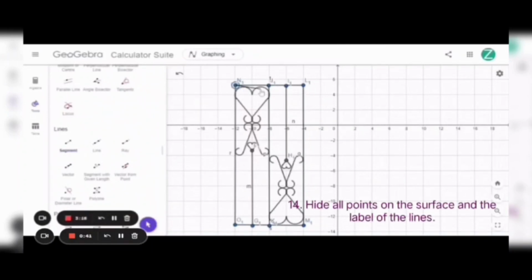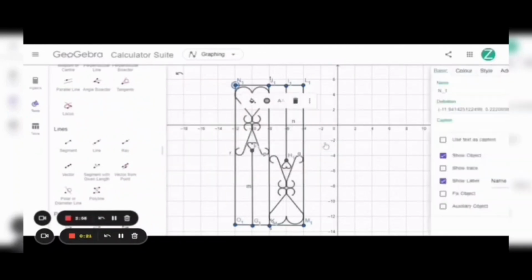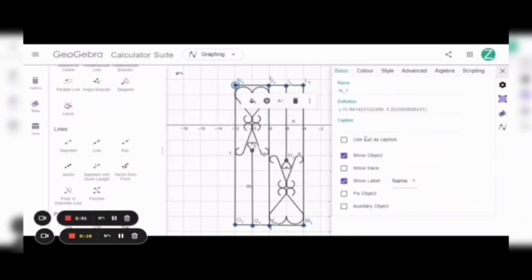So after that, we hide all the points on the surface and the label of the lines. We need to hide the points and labels every time that we have finished a step, because we need to have a clear surface.